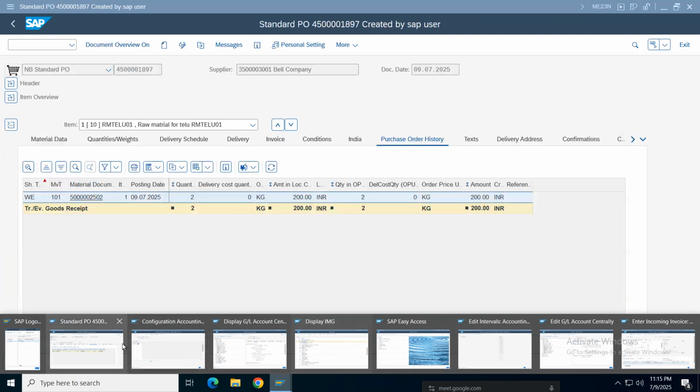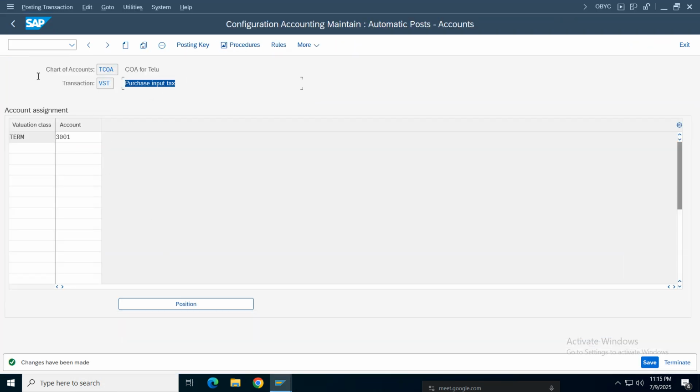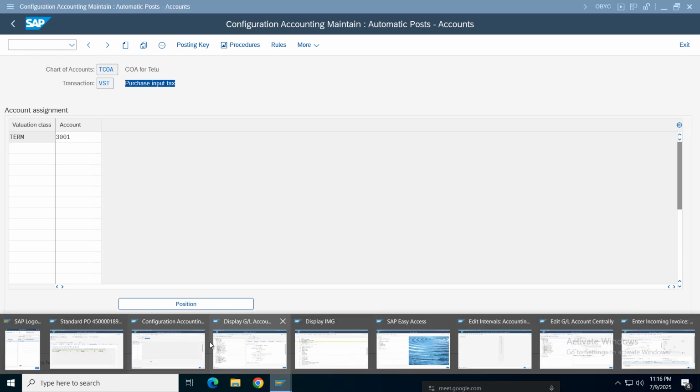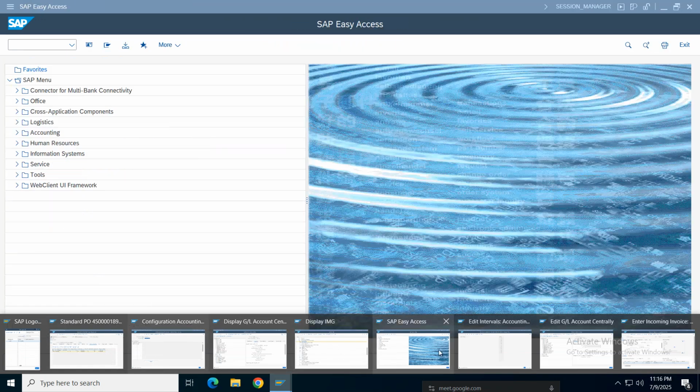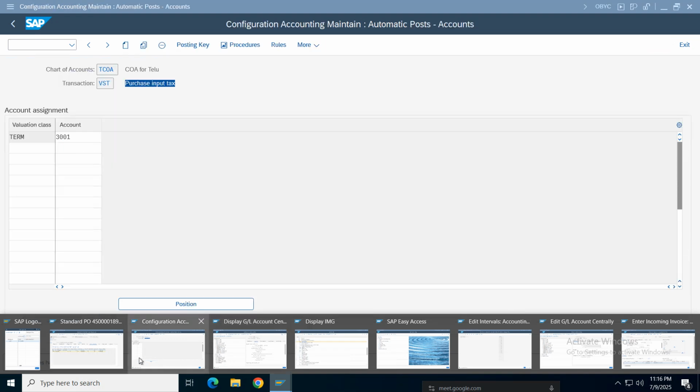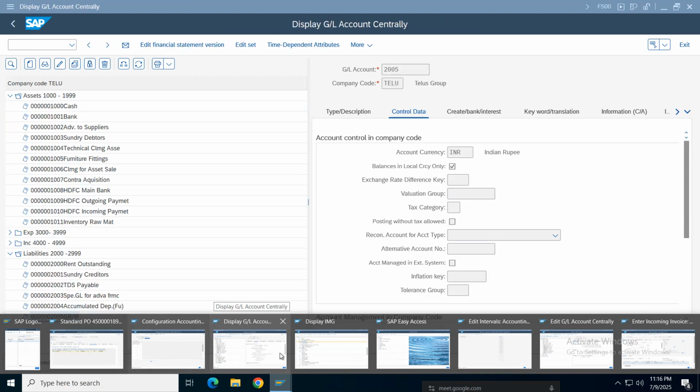Where is the configuration? Here we have. I already updated as some account. It should not ask, sir. It should not ask. It is going to the VST transaction. So I need to rectify this.